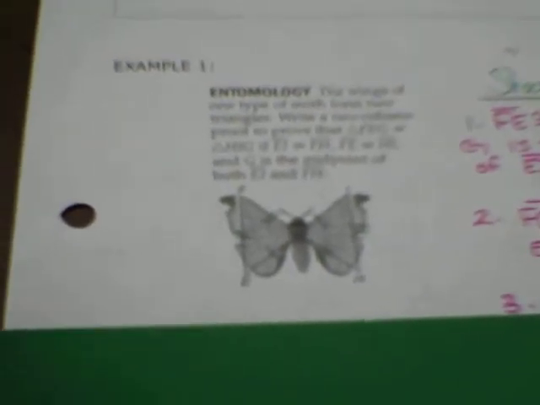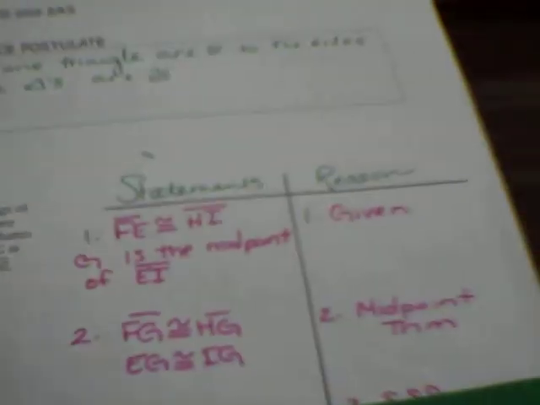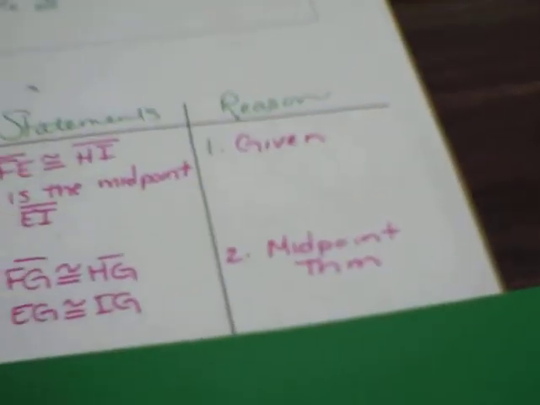So when I read that last statement, I always think, okay, if my midpoint is G, then those segments are cut in half. So EG is equal to GI, okay? And that's because it's a midpoint. So now let's look over here at the statements and reasons for a two-column proof. So the first part, I'm writing out the given, that FE is congruent to HI, and that G is the midpoint of EI, okay? From there, we can end up writing that those two segments are congruent to each other because we know that G is the midpoint of those segments.